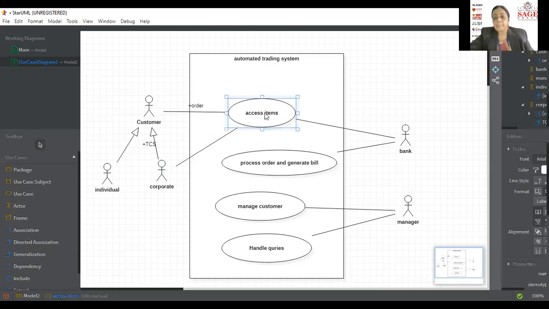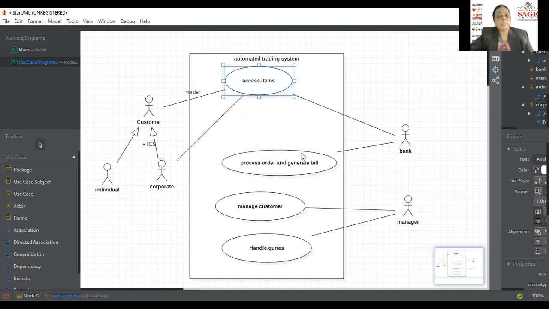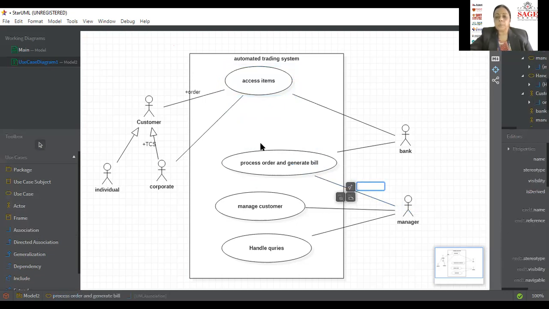Now when you access items or you access processing, it may happen that the bank or manager will take help from your registration link. Have you registered or not? So at that time we can extend it or include it.